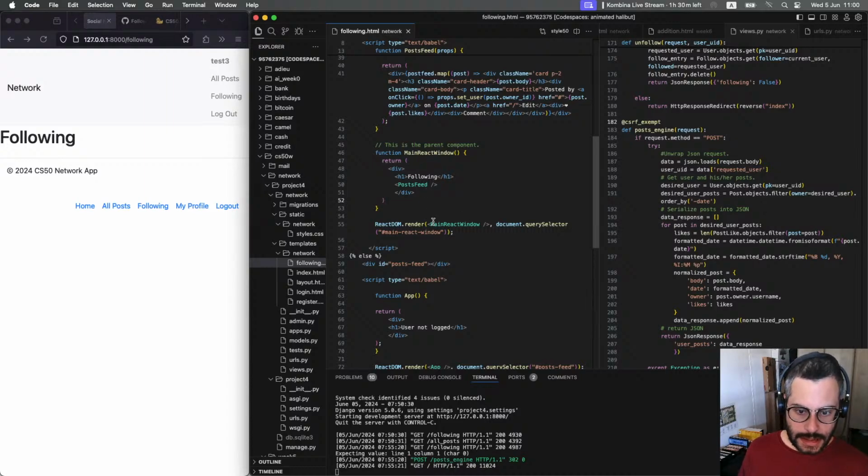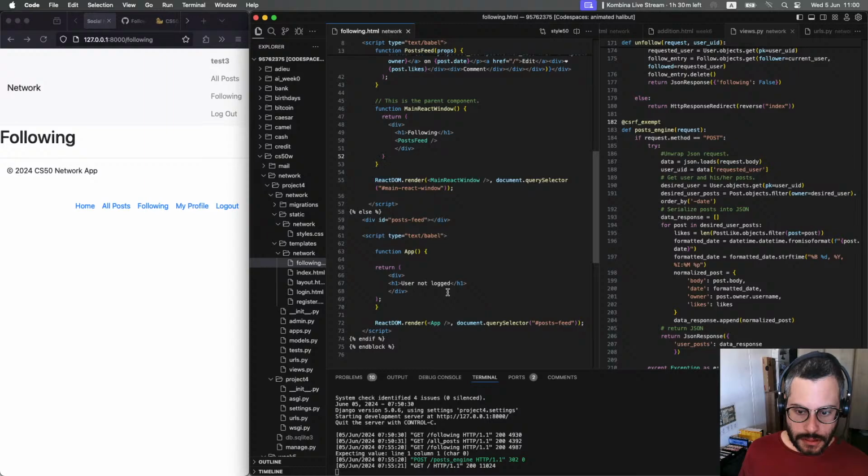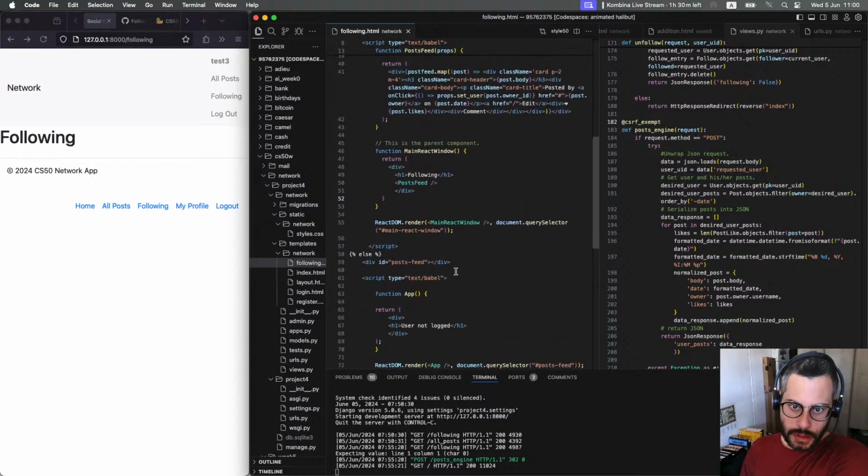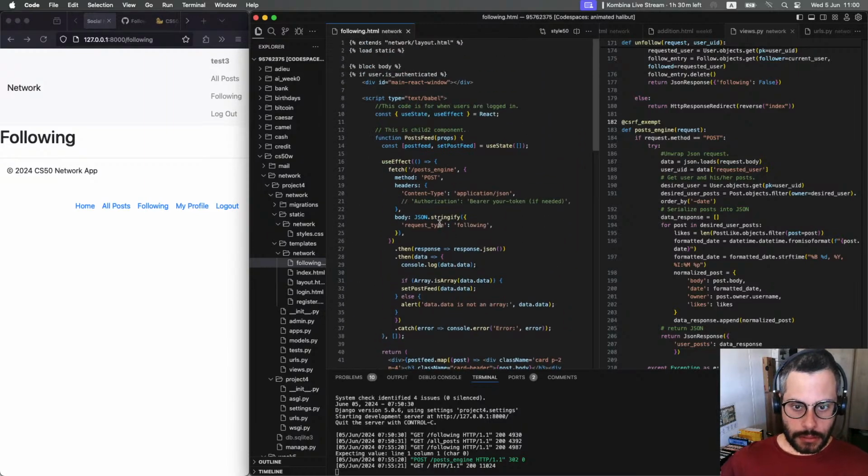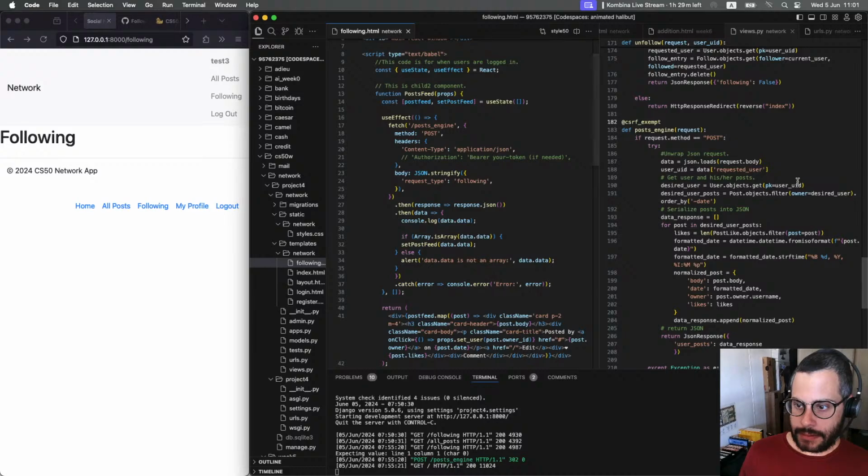Okay, so that's that. Else, user not logged in. Okay, so this looks more or less okay. It's a lot simpler than the previous JavaScript files we've been working on. But again, I think a lot of the heavy logic here will be on the server. So we're fetching the post engine again, using a post request.